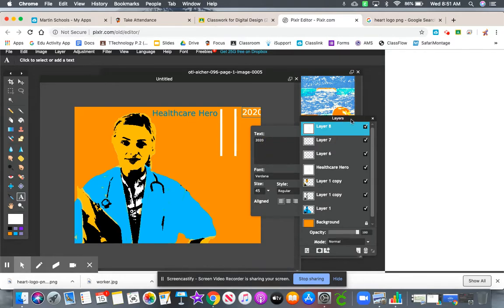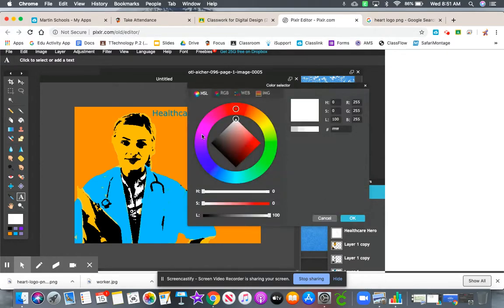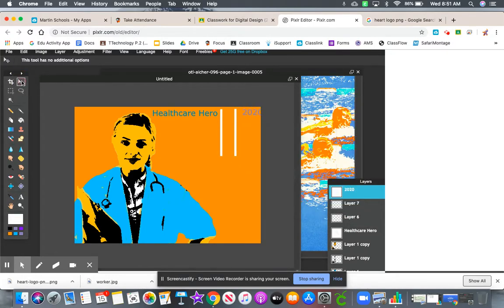Let's go ahead and change that color back to this dark kind of blue here. I think it's this here. There we go. Click OK. So we have the color that we want now. So I think the last thing we need at this point is a little logo maybe here.